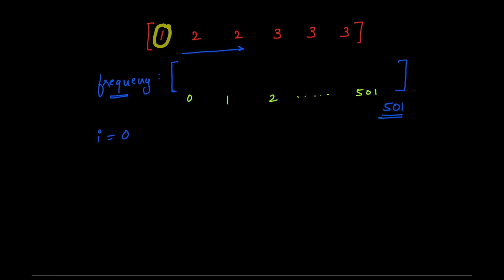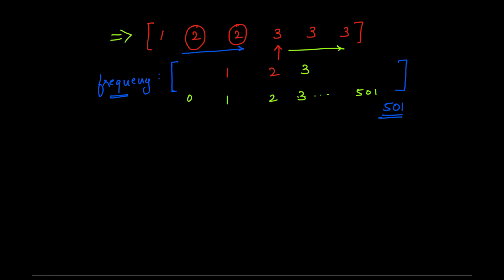For instance, let's start with I pointing at 0, that is, it's pointing at 1 in the original array. So the corresponding value of 1 in the frequency array currently is 0, so I'll increment it by 1. That is, frequency of 1 is now 1. Now we'll increment the pointer to the next value. So I is equal to 1, the value is 2. So frequency of 2 will be incremented by 1. The next element in the array is 2, so I'll update its corresponding frequency by 1. So the new value will be 2. The next value in the array is 3, so frequency of 3 will be incremented by 1. To save time, I'll quickly update the frequency for 3, that is, the remaining elements in the array.